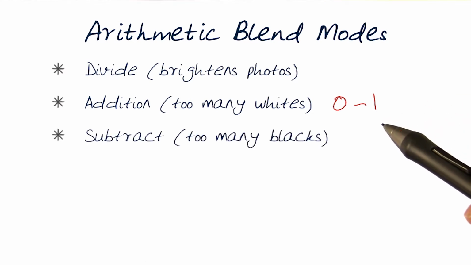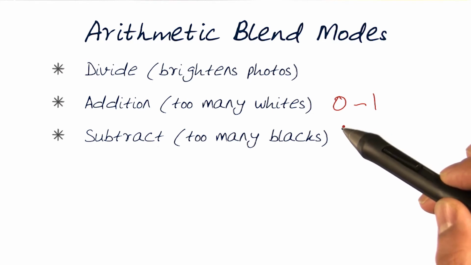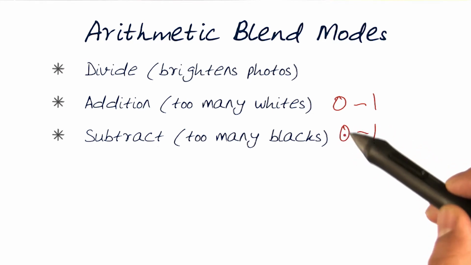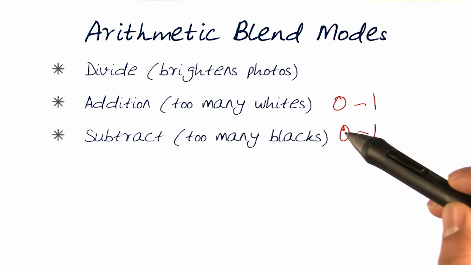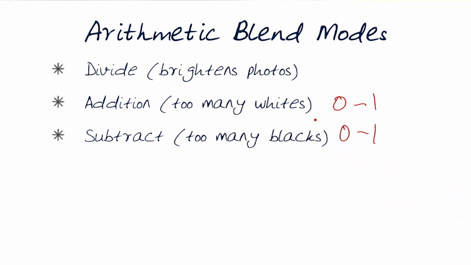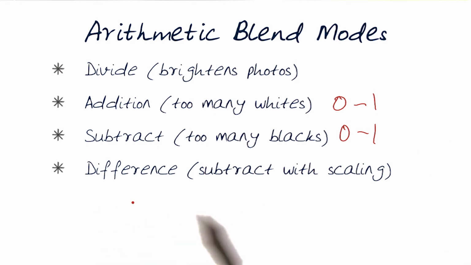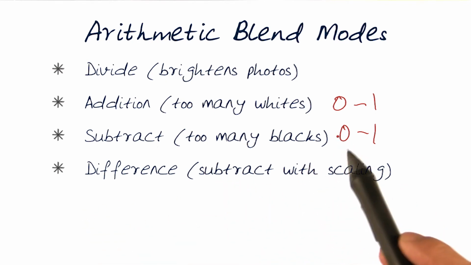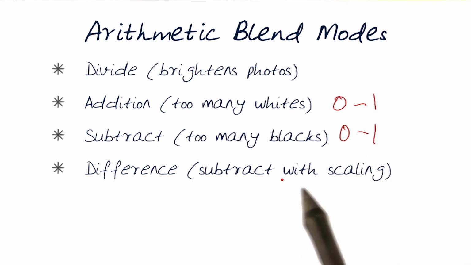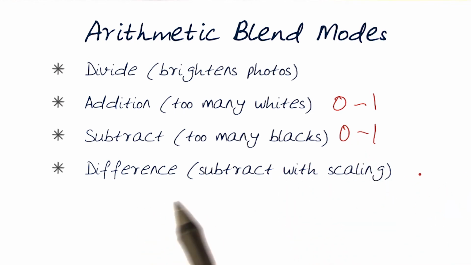Subtract is, again, something we have looked at. And in this case, again, for the range of 0 to 1, when we subtract, we get lots of values below 0. And, of course, we just replace them by 0. And, of course, this image shows a lot of blacks. A most important type, and again, we've seen examples of this, is when we do a difference, where we do subtract, but whenever we get to a 0, we kind of do a scaling up to make sure all of the range of values between 0 and 1 are covered.